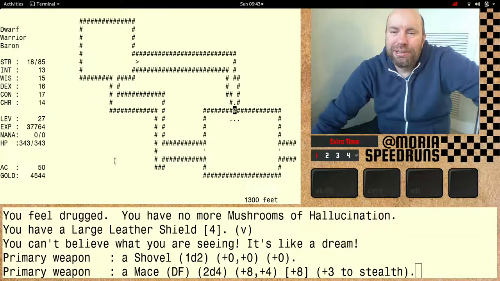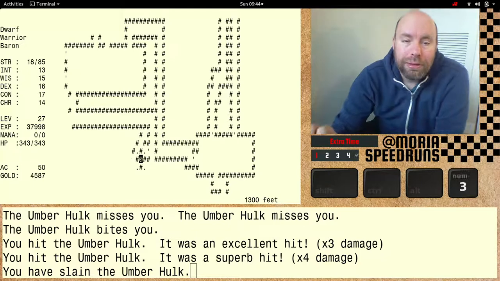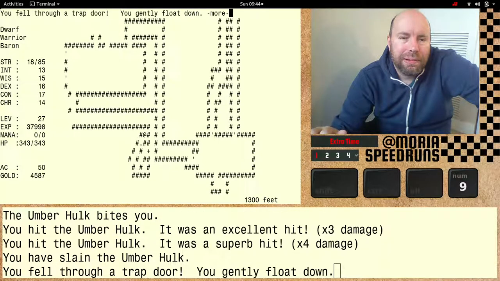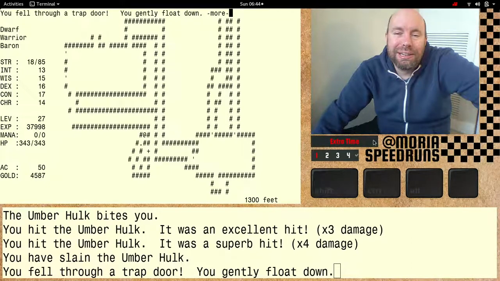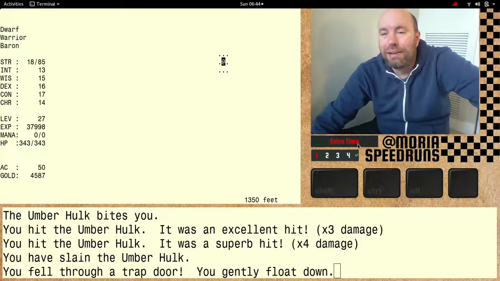All right, back to it. Fun stuff. Same level. It's a special room. Just going to close that door behind us. No surprises. Ah, we got trapdoored in a special room. At least we didn't go down to 1400. Only 1350. I'll keep searching.